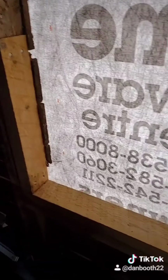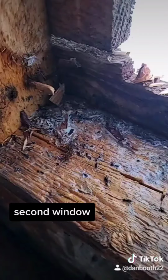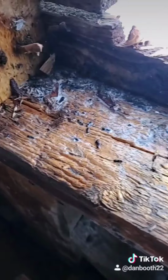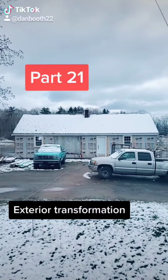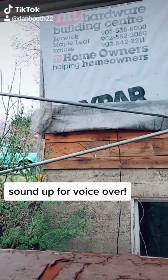I decided yesterday I would replace the other sill to be safe, and it was a good call. There were some ants located in the sill. I removed that, sprayed with Raid, and replaced the rest. 21. I started off the day by replacing some boards.